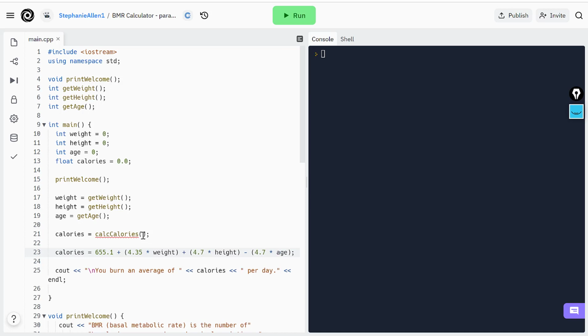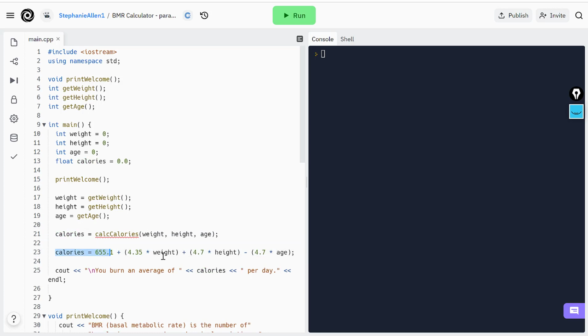In the parentheses, I'm going to pass weight, height, and age. So this is calling the function and giving that function information to do the calculation. Then it will take these values, apply the formula, and return the result.